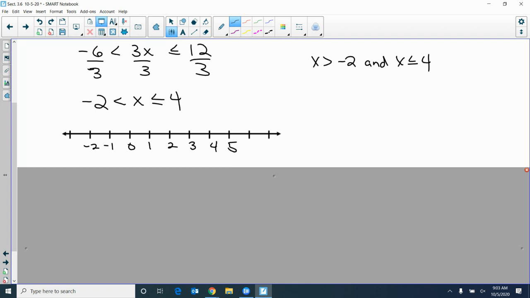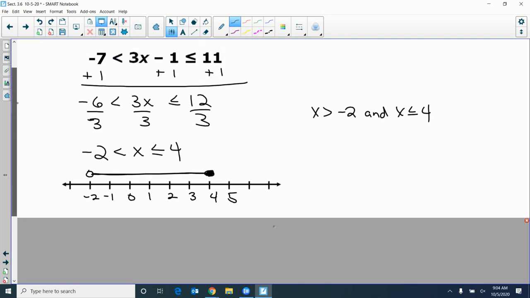Now, how are we going to shape? Zach, what do you think? So at negative 2, you would have like a hollow circle. Okay. And then going forward, we have a solid circle. Solid circle there, good. And when you graph them together, so basically you are shading in between them. Yep. Those are all our answers. From -2 to 4. So if you plug in any number there, it's going to make that true.